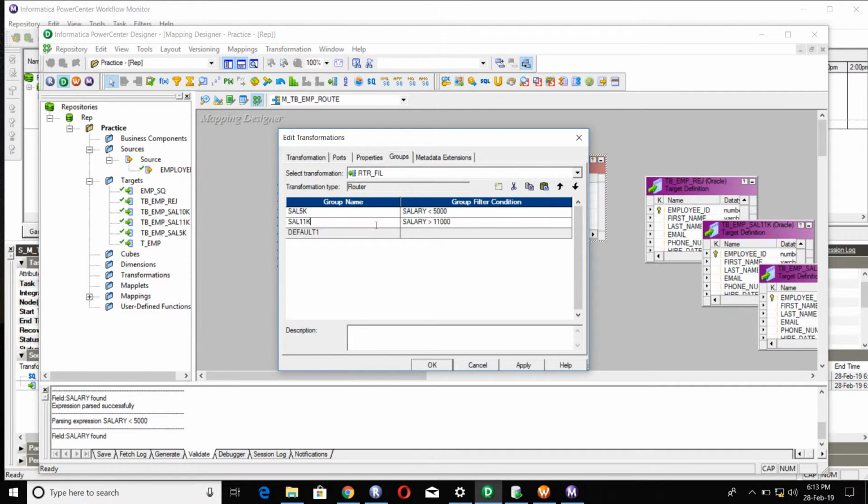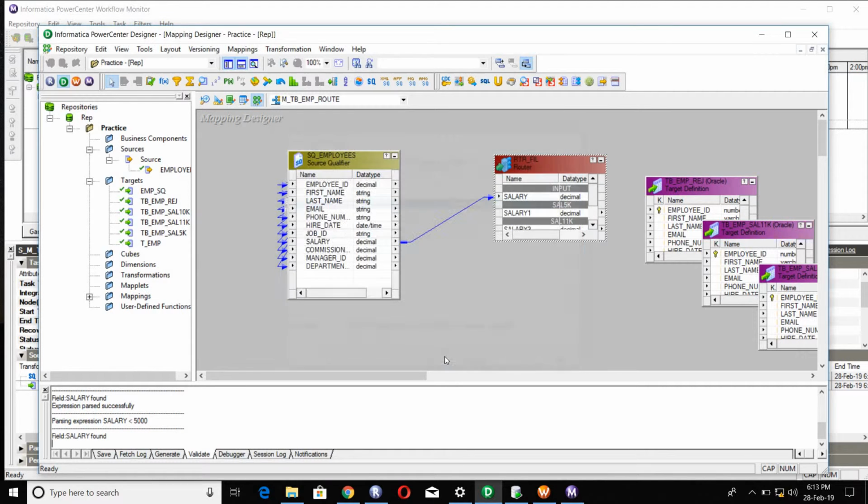The records greater than 11,000 will be loaded here. The records which do not meet these two conditions will be loaded here. The data for which none of the groups' conditions are satisfied will be loaded into the default group. Click apply.